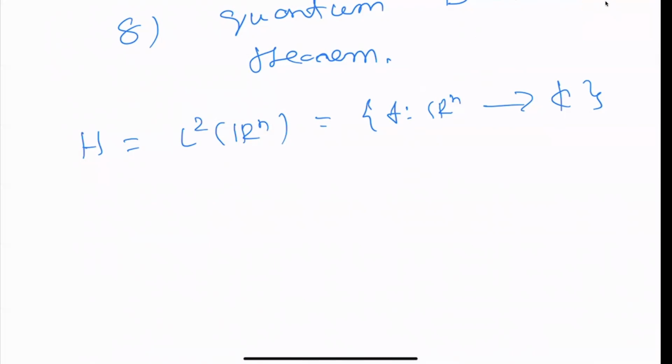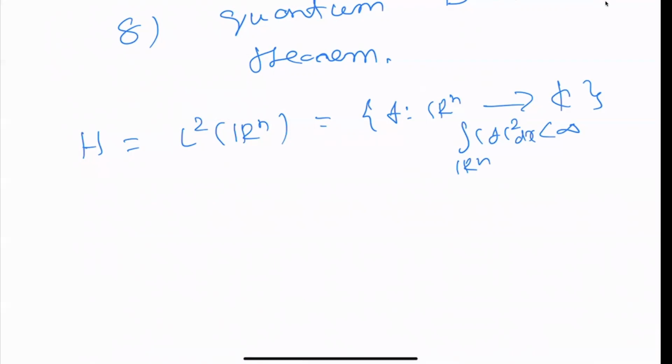So all those functions such that the integral of |f|² with respect to Lebesgue measure is less than infinity. All square integrable complex-valued functions defined on Rn, with respect to the usual Lebesgue measure dx. This is our L2 of Rn. We will identify this L2 of Rn with the Fock space, which I will be defining, the Gamma of Cn, the Fock space of the n-dimensional vector space.